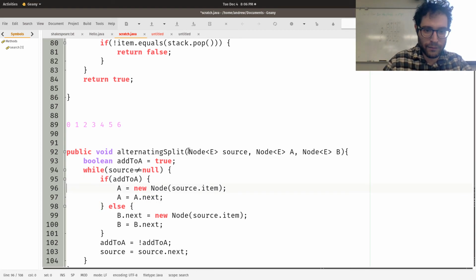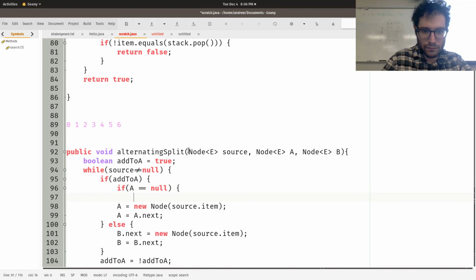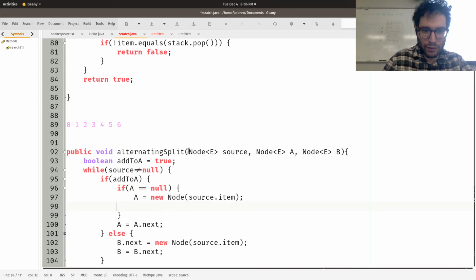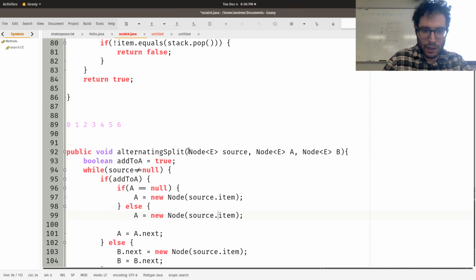So here we go. If A is equal to null, A is equal to source dot item, else A dot next is equal to new source dot item, and then A is equal to A dot next.